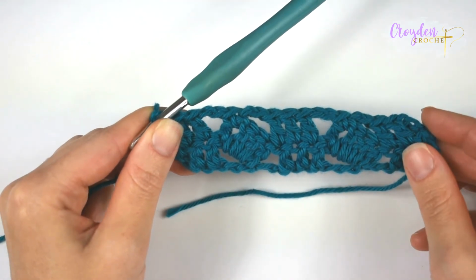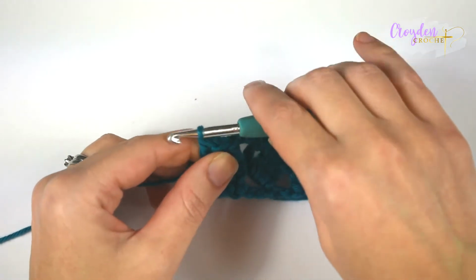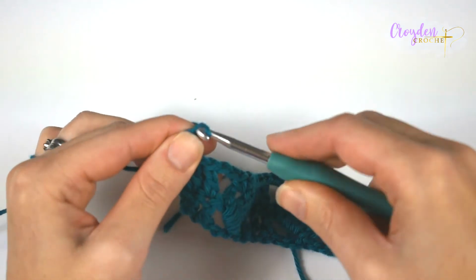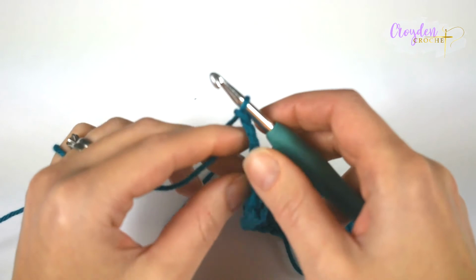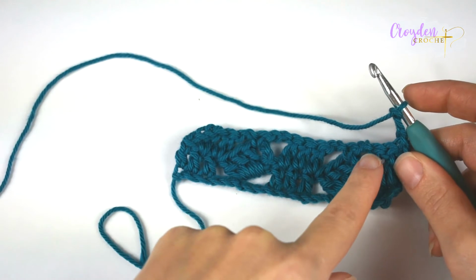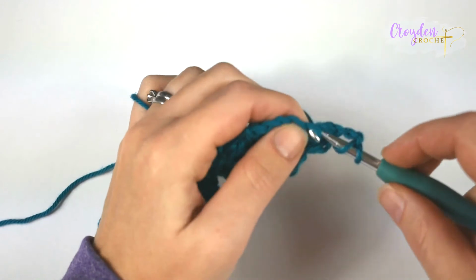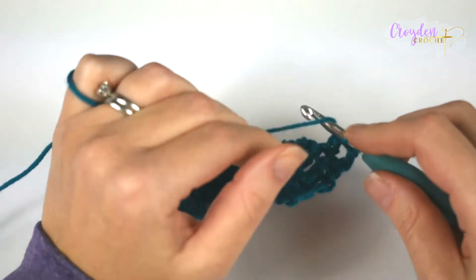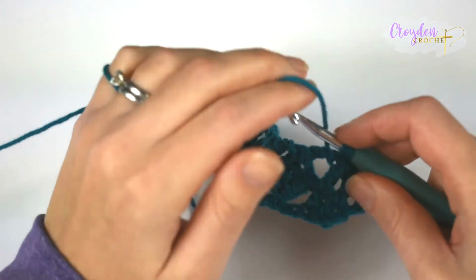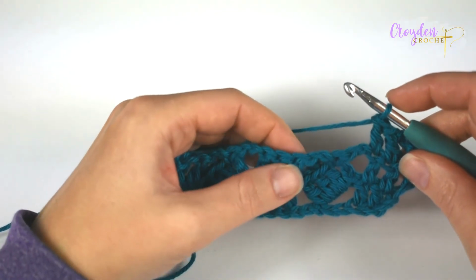So now what we're going to do is move on to the third row, which essentially is a repeat of the foundation row. It's just worked a little bit differently because we're not working into chains. So we're going to chain 3, turn our work, and work a double crochet into this stitch and a double crochet into the next stitch. Like I mentioned before, each row will begin and end with 3 double crochet. Okay, so there's our 3 double crochet just like that.